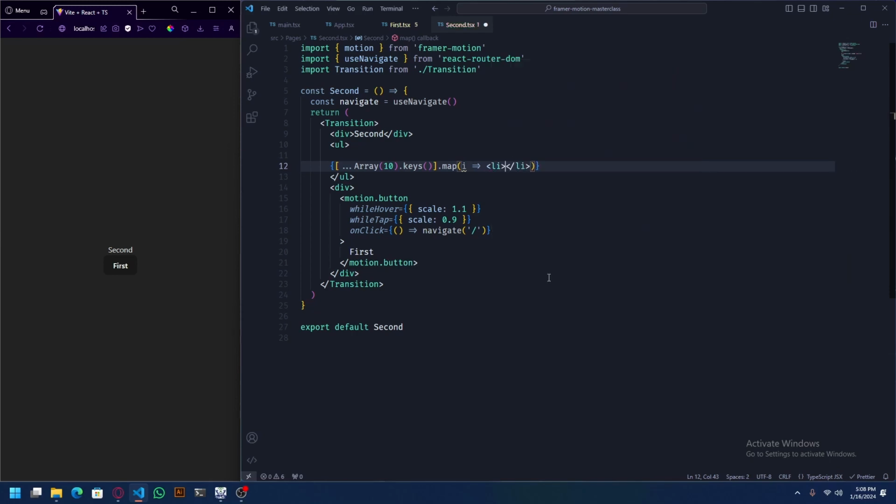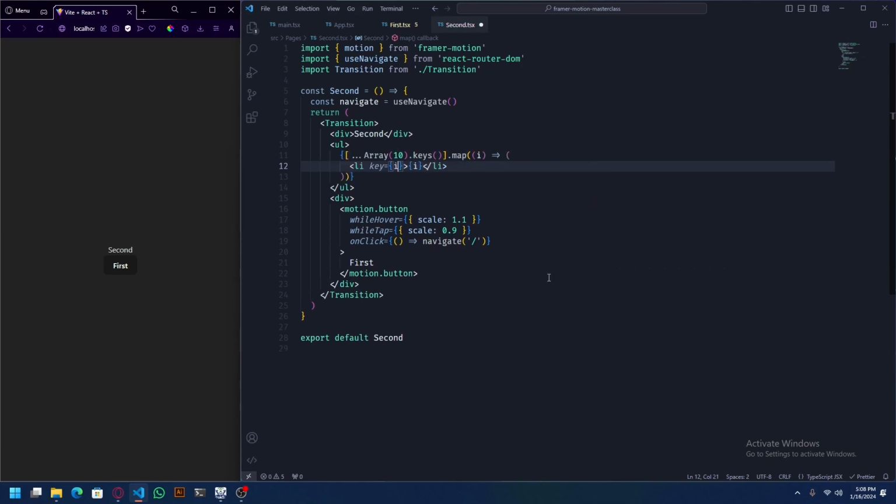This is a list element now, and I'm gonna just display the index here, and for the key, I'm gonna give it an ID of I also, which is not a good thing, I know, but for this example, let's just, so I have it displayed now.